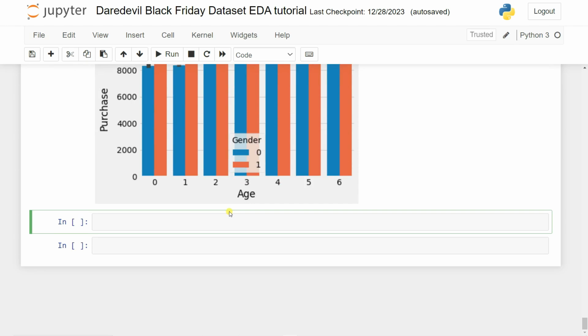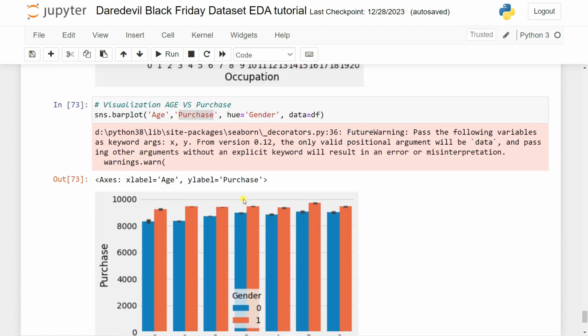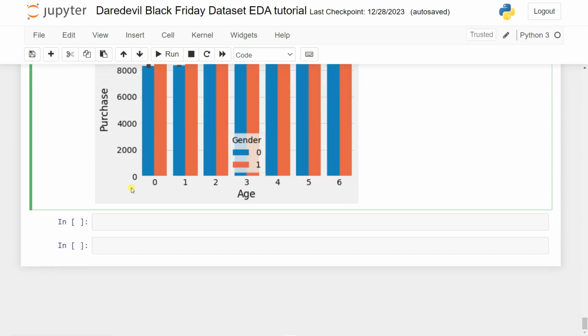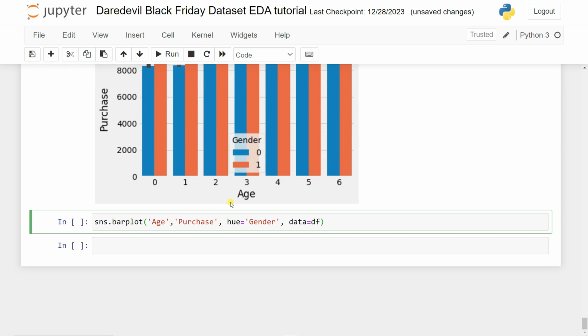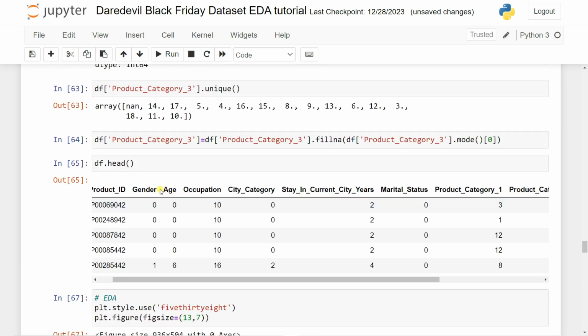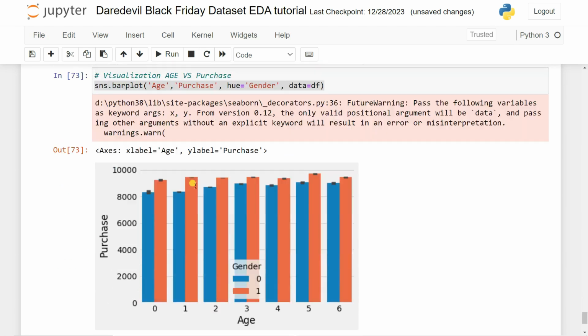So let's check another column too. So let's check the purchase or the product category. Product category के बारे में देखता है यहाँ पर. Product category better you can check for the marital status. So single ने भी ज़्यादा shopping किया और married ने.